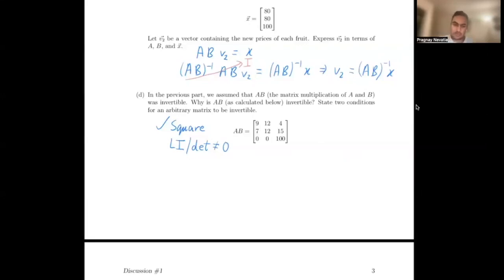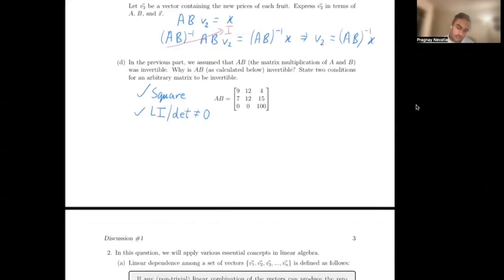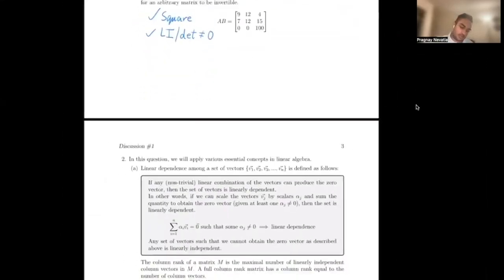However, I'll just talk about the first method of checking whether all the columns are linearly independent. You can do this very intuitively. Here, you see that the third vector is the only vector which captures some information in the third dimension, and these two are not scalar multiples of each other. That information itself is sufficient for us to say that the columns of the matrix are linearly independent. Okay, so that's question one. Let's move to question two.